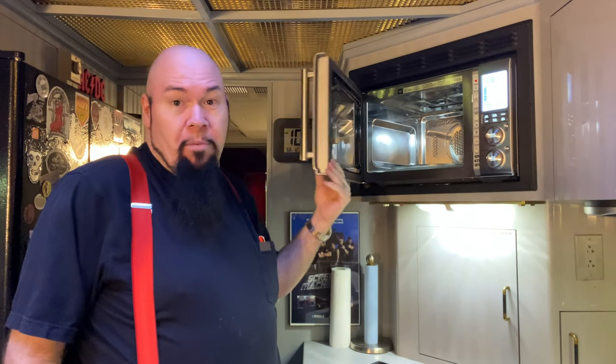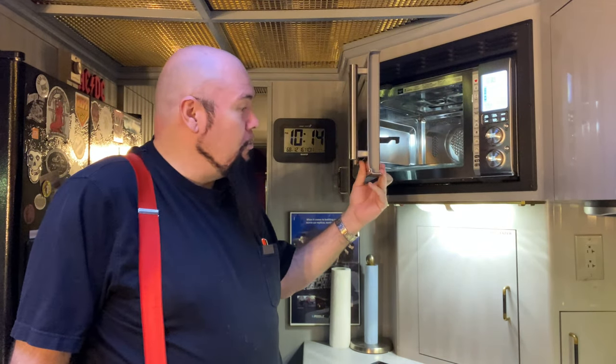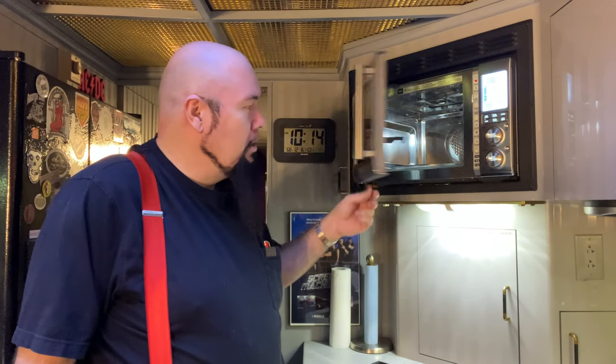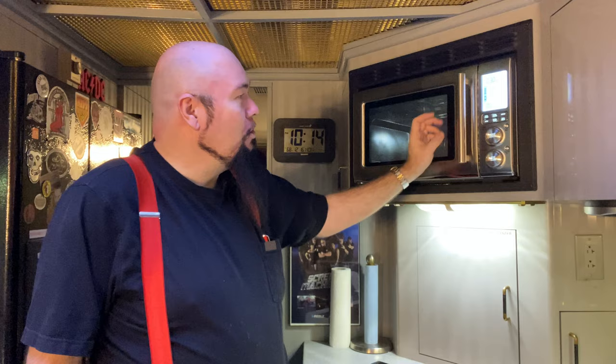One of the number one features that they keep talking about with this particular unit is the soft closed door. It's so quiet. How cool is that? All right, now I was sold on that right away.